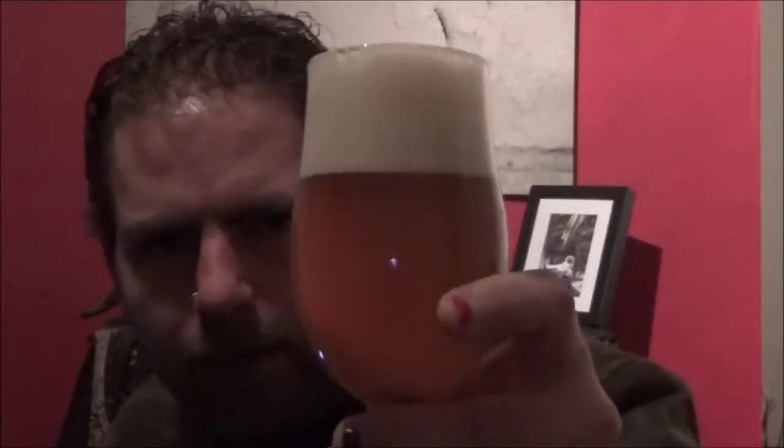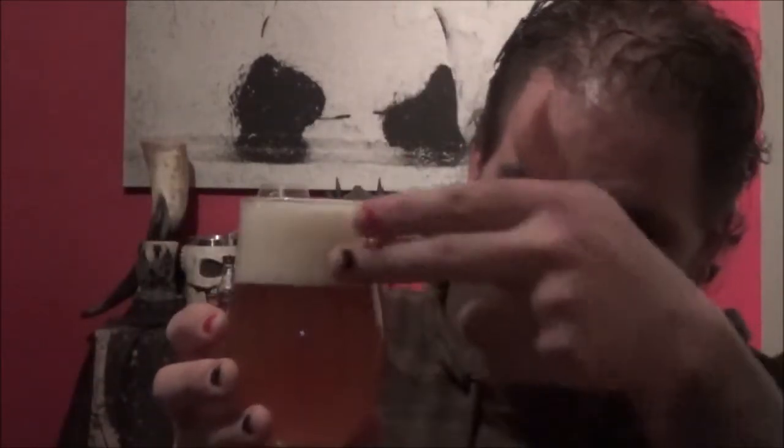Oh, that's quite a lively head there, isn't it? It's a rich russet gold beer with strong carbonation. Sitting on two fingers of head there. You can smell those old world hops in the beer. There's a nice herbal character. Bit of orange coming through. I'm hoping we're going to get some good bitterness on this.